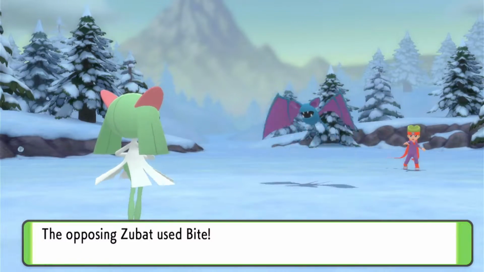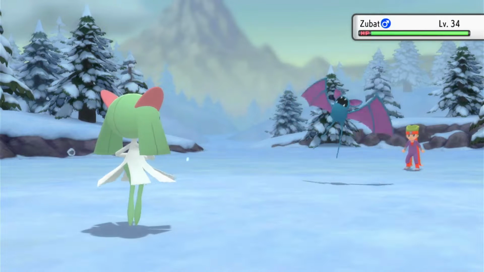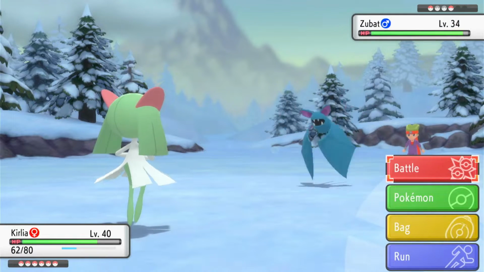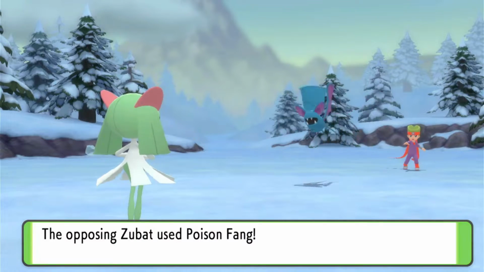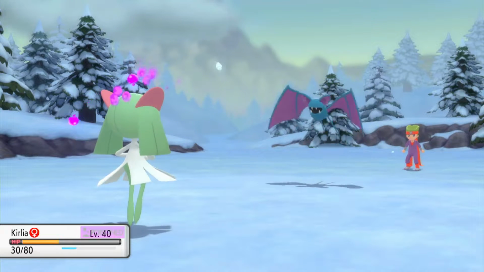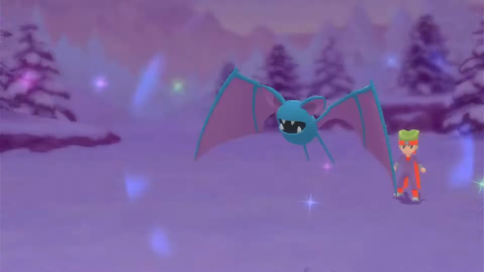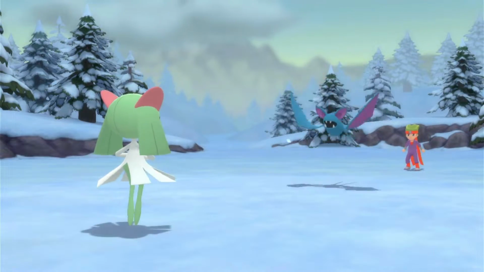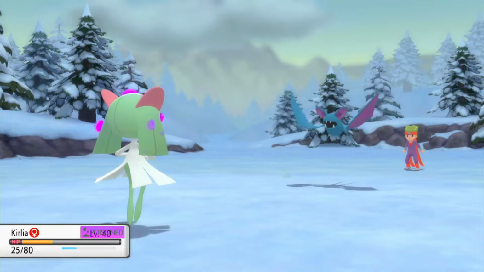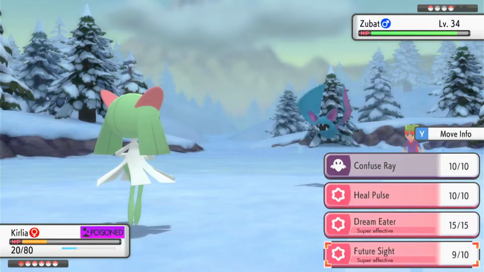Use Future Sight. So we're going to hit with the bite first. Means we can't move because we've flinched. Both hit with the hail. Use Future Sight again. Gonna get hit with Poison Fang first though, which looks like it's super effective again, and we've been poisoned. Not a great debut for Curlier here. I did honestly think that the Psychic type moves would be a little bit better, gotta be honest.